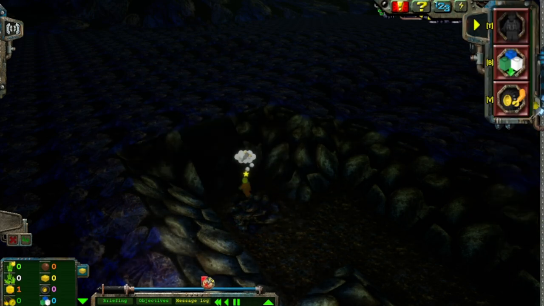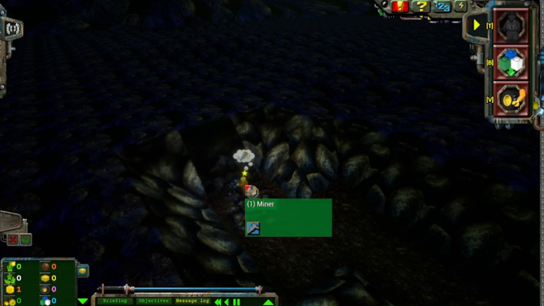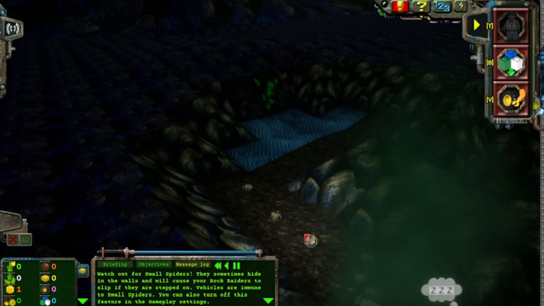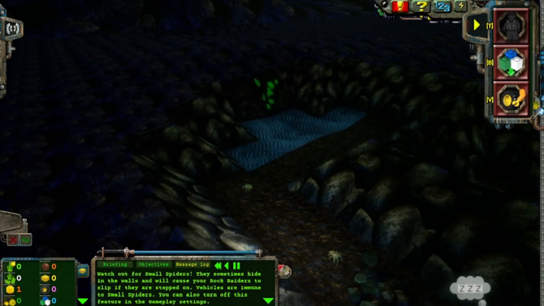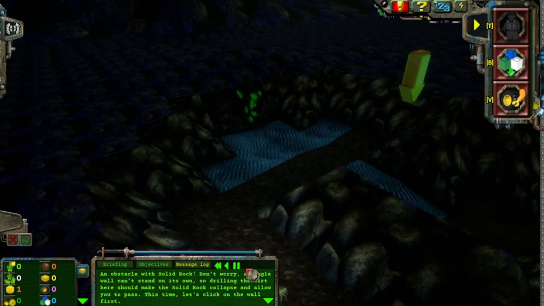Now keep drilling. Watch out for small spiders. They sometimes hide in the walls and cause your Rock Raiders to slip if they're stepped on. Vehicles are immune to small spiders. You can also turn this feature off in the gameplay settings.